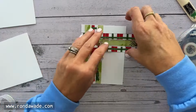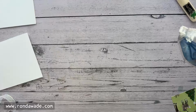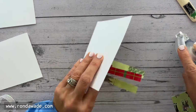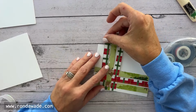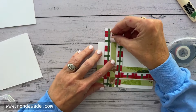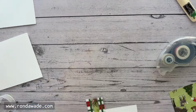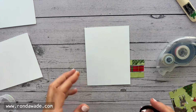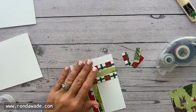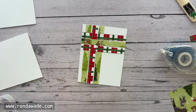All right, and then over here, do the same thing. Actually, this might be easier. Flip them over and put glue on those pieces. There, that was easier. And yep, they're hanging off because we're just gonna trim them off. Okay. I'm showing you this one because this is the most complicated one. The rest of them are so easy. This is the only one that I wanted to do a paper weaving card, so that's why I did it. Okay, so there you do that.